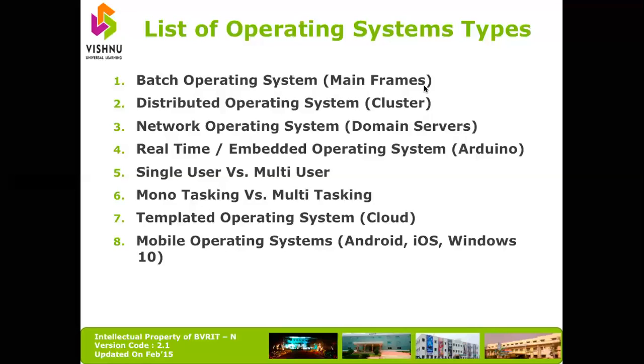Next comes, together we'd like to take it up, single user, multi-user, monotasking and multitasking operating systems. There are some operating systems where multiple users at the same point of time can get connected and perform their task by sharing the operating system resources and the hardware. And there are some modes of the operating systems where a single user will get connected and perform the task. Any operating system which has multi-user or network capabilities can be used as a multi-user operating system.